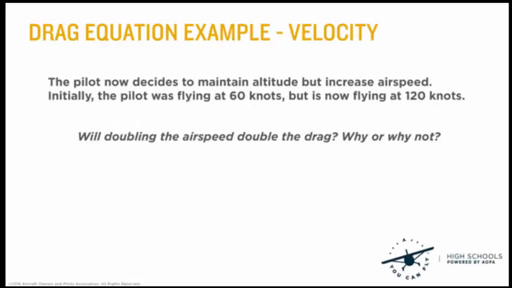So, will doubling the airspeed double the drag? What do you guys think? So, the airspeed doubles, but all the other variables are held constant. So, if airspeed is doubled, does that mean that the drag is doubled too? Looking at the drag equation, hopefully you'll see what happens when airspeed doubles. Because drag is proportional to velocity squared, when airspeed doubles, drag will quadruple.